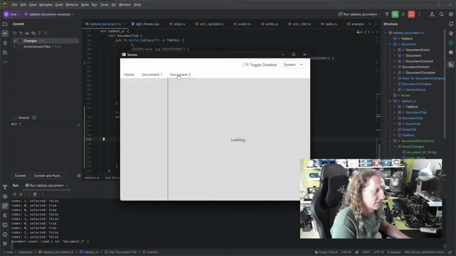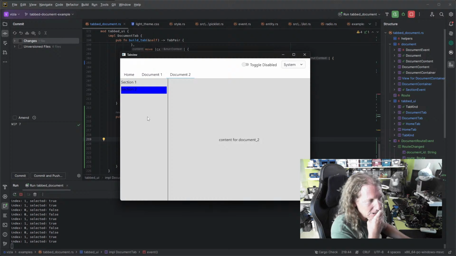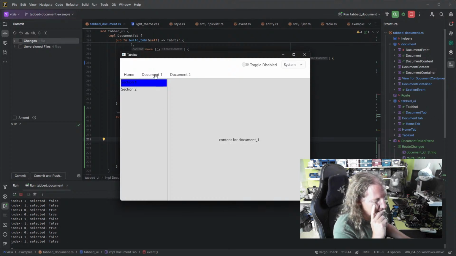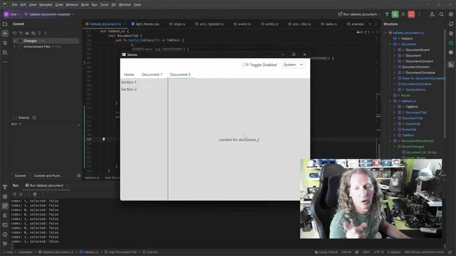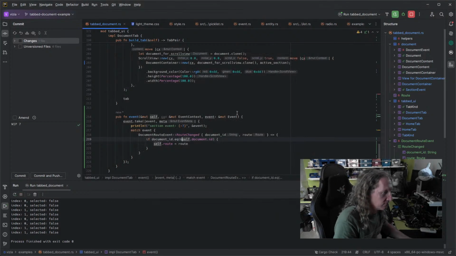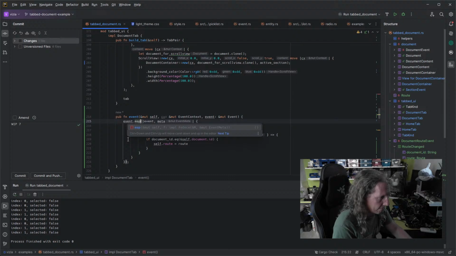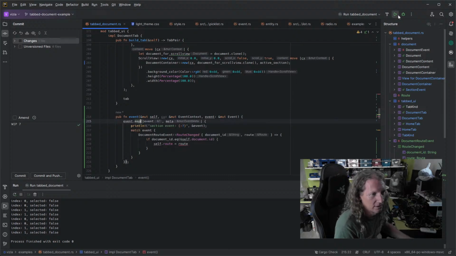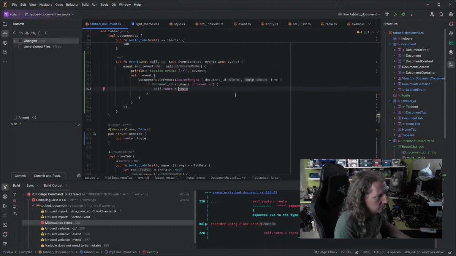I mean, that works. Why doesn't it work for document 2? Oh, I know why. Because document 1 took the event. That's why. Probably.